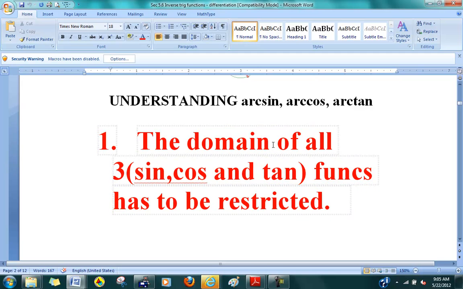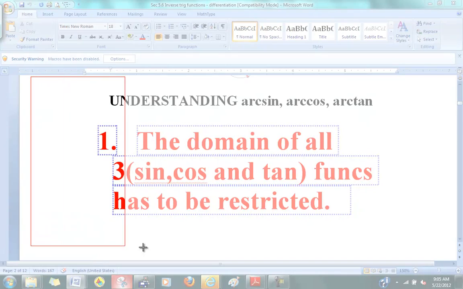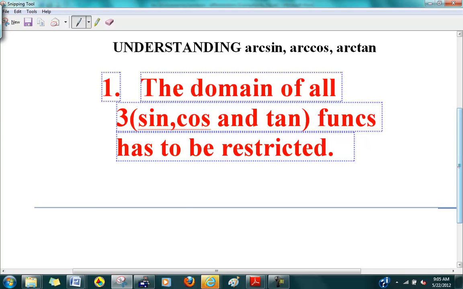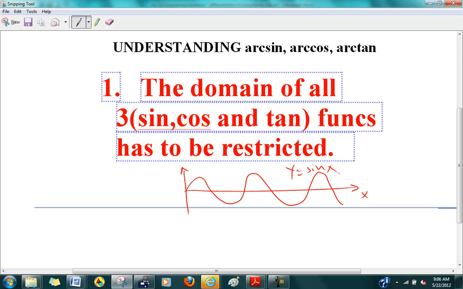today's topic is really inverse trig functions, as it tells you in the agenda there. We really cannot talk about inverse trig functions unless we restrict their domain. So remember what a trig function looks like. For example, the sine function looks like this. Why can't I talk about the inverse of this function? Why doesn't it make sense?